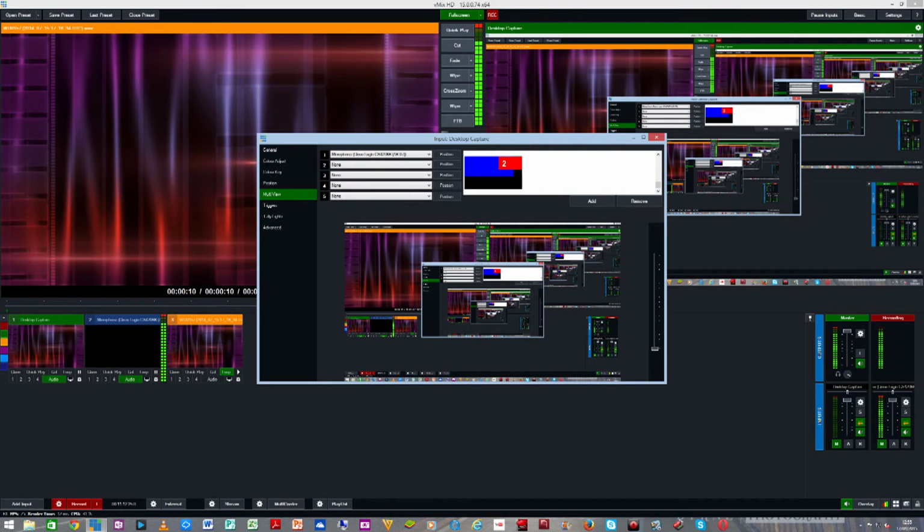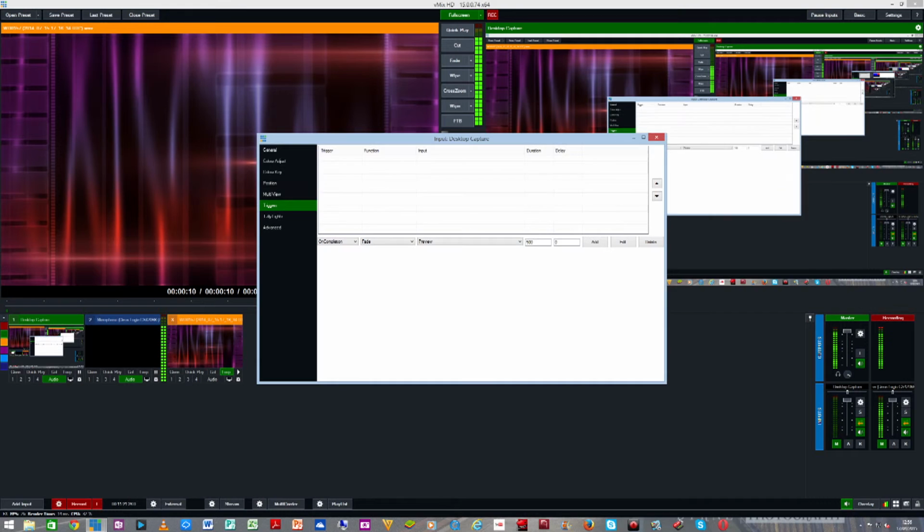Once you adjust it the way you want it and you think you have need of it again, simply click add, and it will add it to your presets there, and you can always come and use it. Triggers are extremely important. A trigger simply means what should happen after one particular video or one particular function has completed. If you set up your triggers well, it will work that way for you. So it will tell you that on completion or in transitioning in or in transitioning out, what should happen.